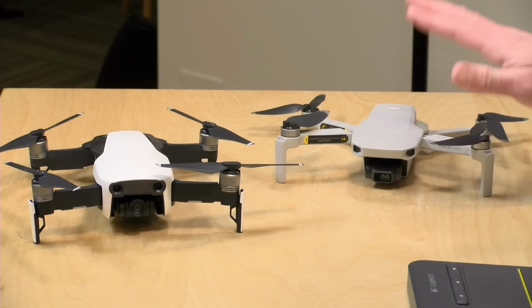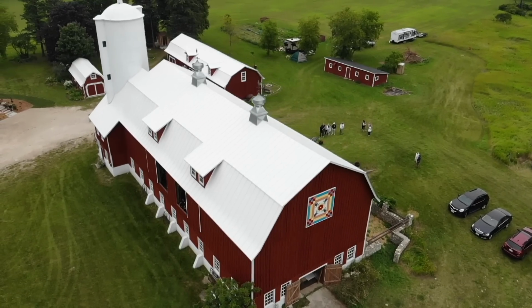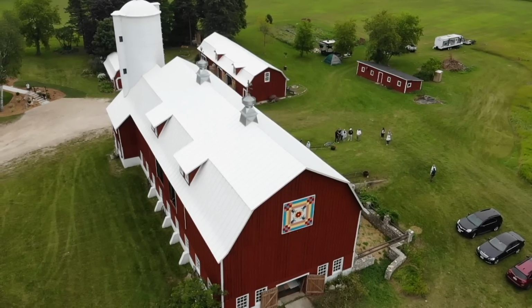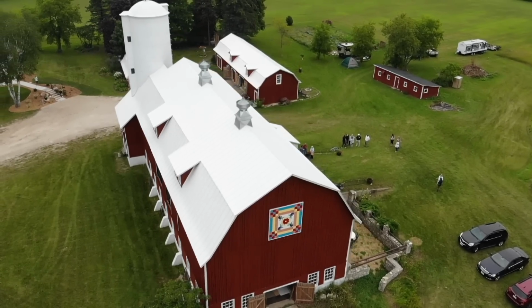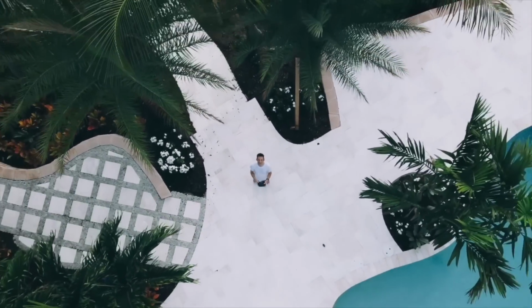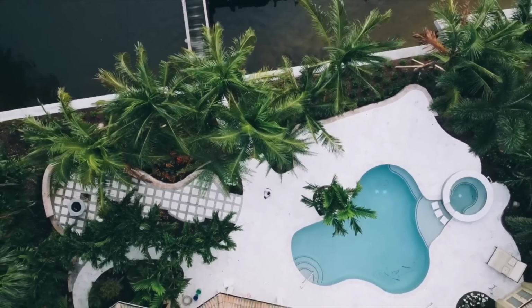Now, both of these drones can do some autonomous shots, but the Air has many more things that it can do versus the Mini. So now what they can both do are orbiting shots where you can have the drone focus on an object and then fly a circular pattern around it. That looks pretty cool on video. They also have some selfie modes where it can start with you in a lower altitude and then pull out and show the landscape that you might be standing on or whatever. Pretty cool stuff that you can do on both. But the Air really has significantly greater features in this area.